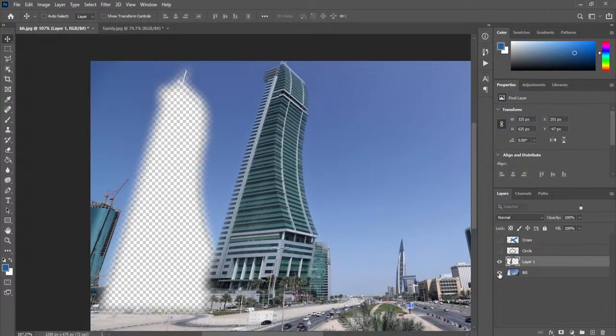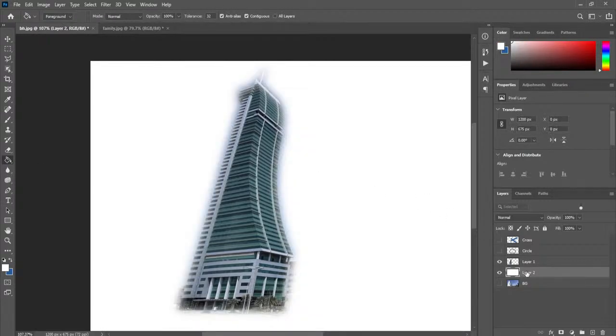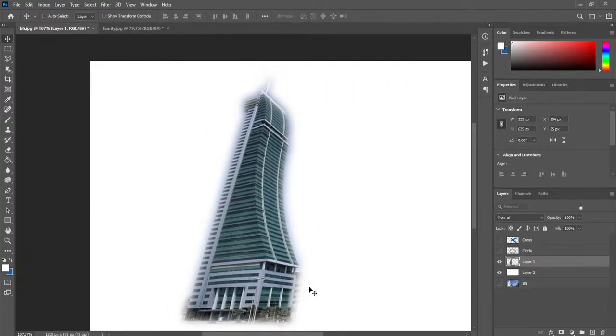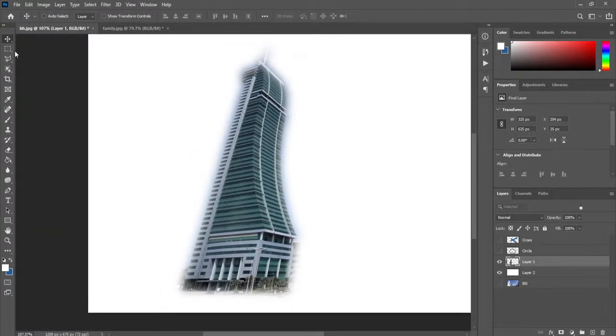Okay, so if I hide the background here, you can notice that. Let me make another layer and put a color in that layer so you can clearly see. Let me put a white color here in this new layer and go back to this. You can see that the borders here are basically feathered, blending. So this is a ghostly painted border. With the help of feather, you will get it.